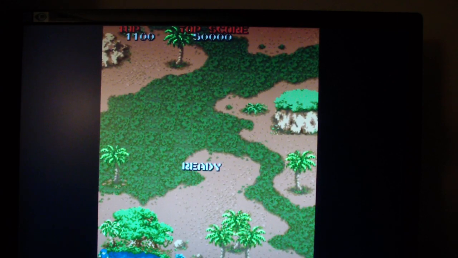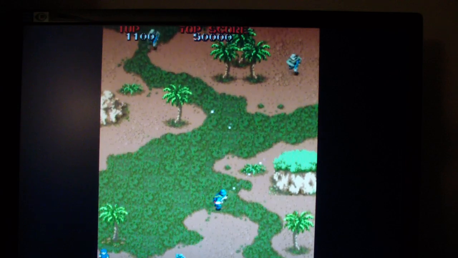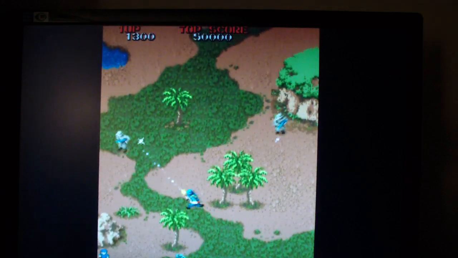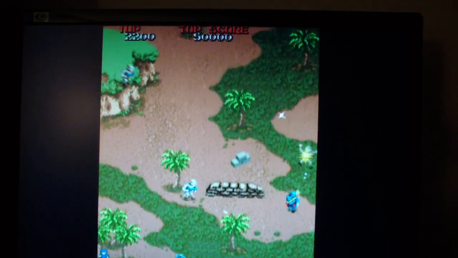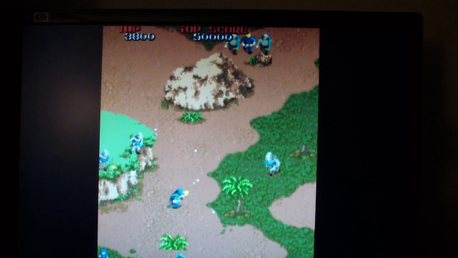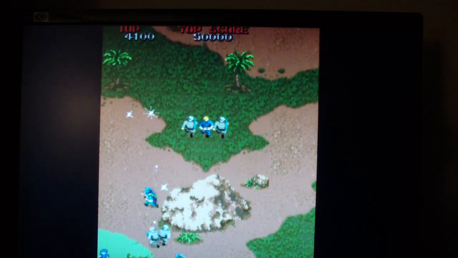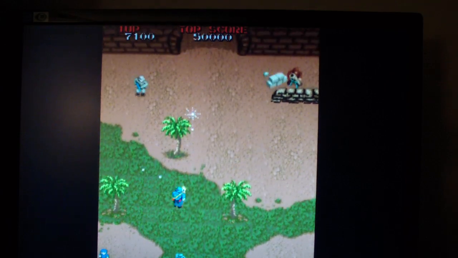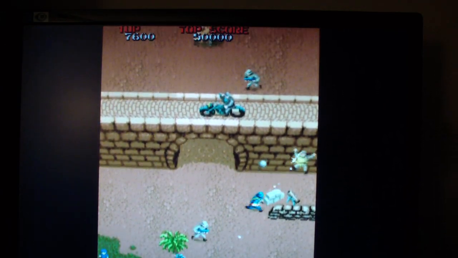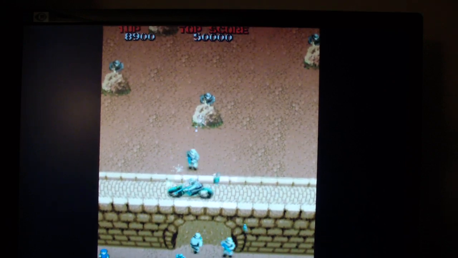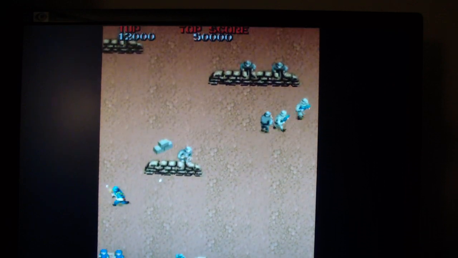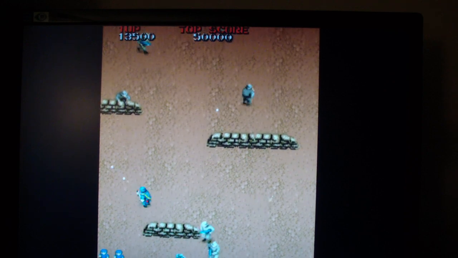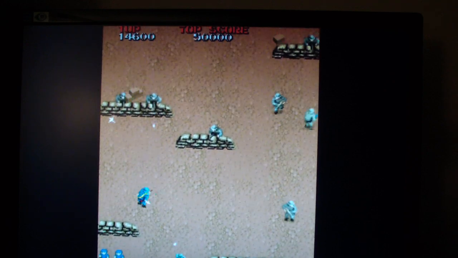This runs pretty good on the Raspberry Pi 4. I've never had any problems with it in terms of performance issues. Although, the Raspberry Pi wasn't designed to be a gaming machine or anything, you could use it as an emulator, like this.